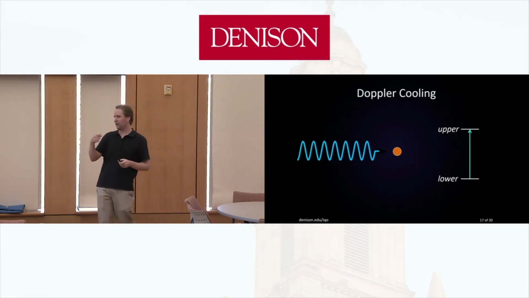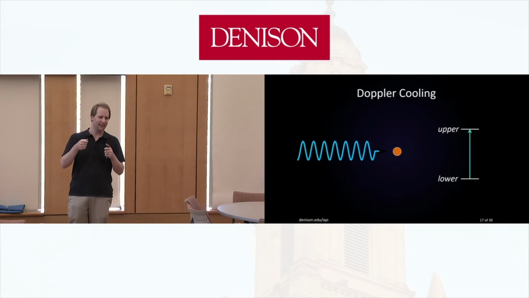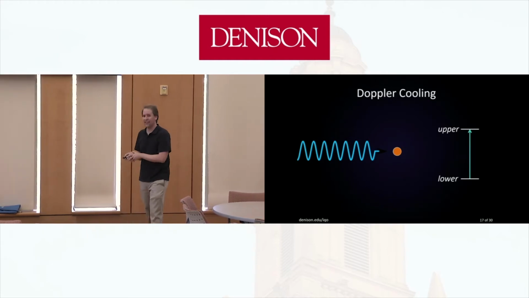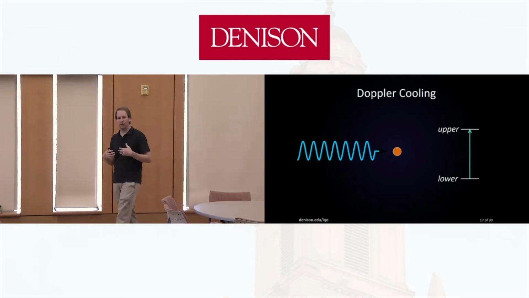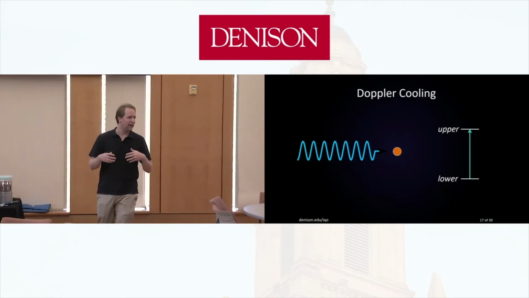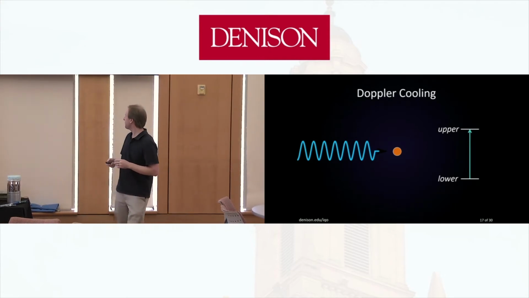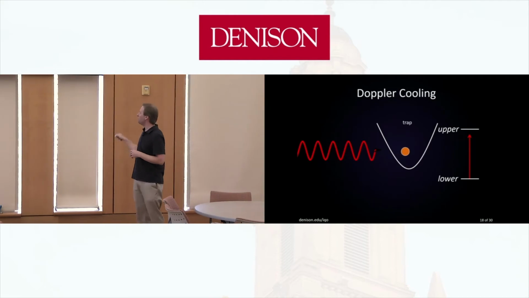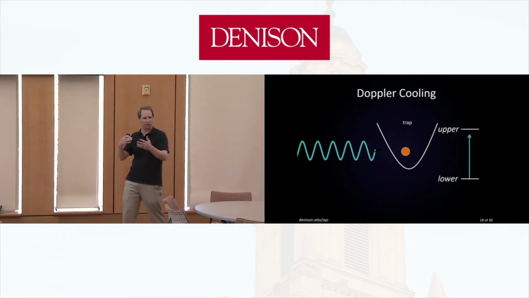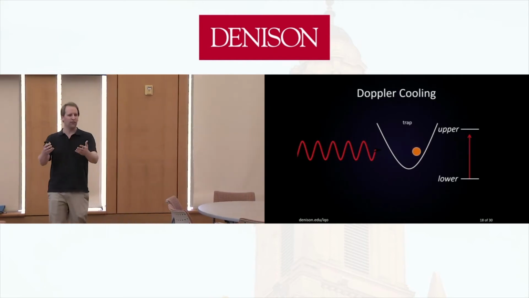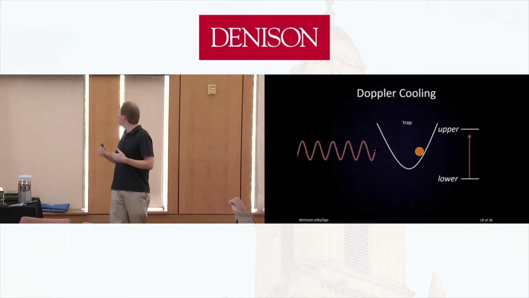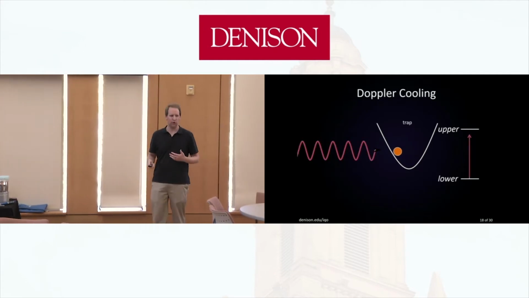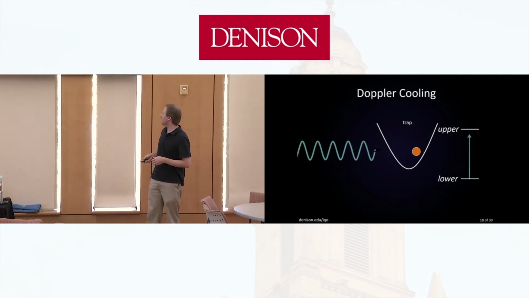So it can absorb a little bit of the light, and when it does so, it gets a little kick in the direction that the light was traveling, which is opposite to the direction that the atom was moving. So it slows down a little bit. And slowing down also corresponds to lowering the temperature of the atom. So now if the atom is trapped and it's oscillating back and forth in that trap, every time it goes towards the laser light, it gets a little kick in the direction opposite to its motion, and it slows down a little bit. So it slows down until it gets very, very cold. This technique is known as laser cooling.